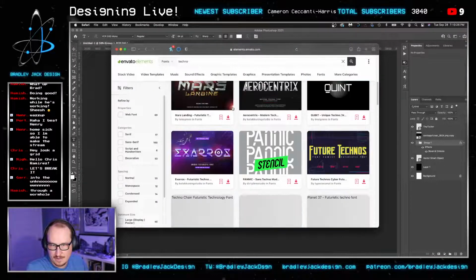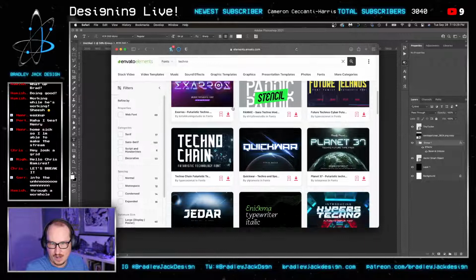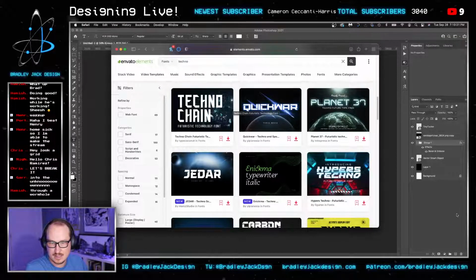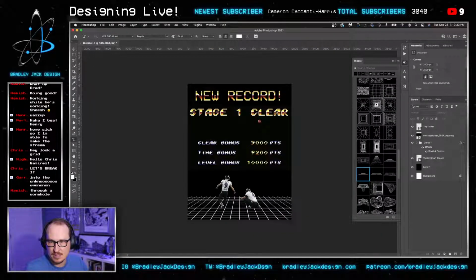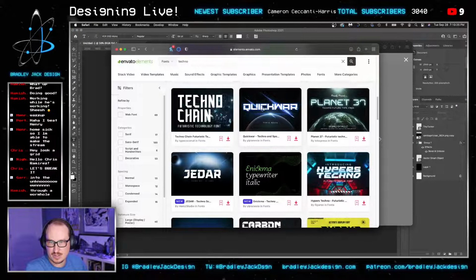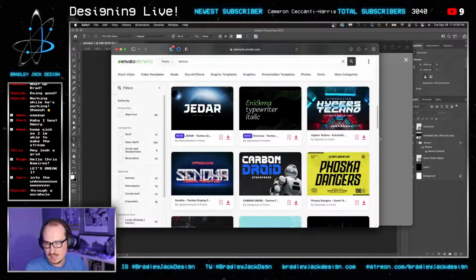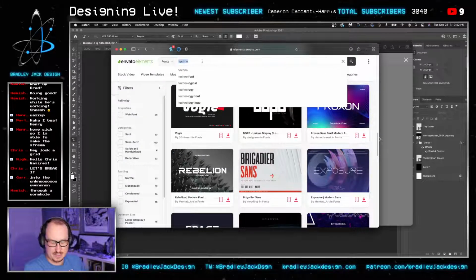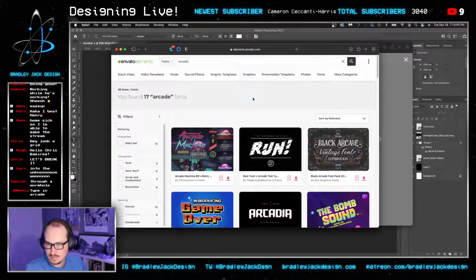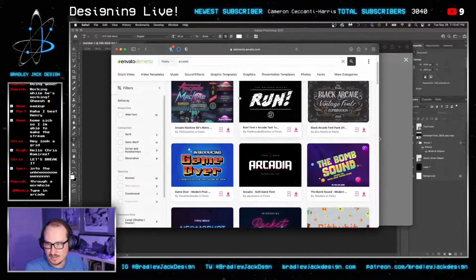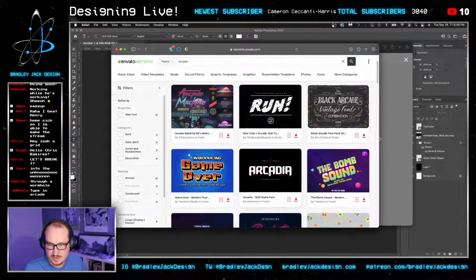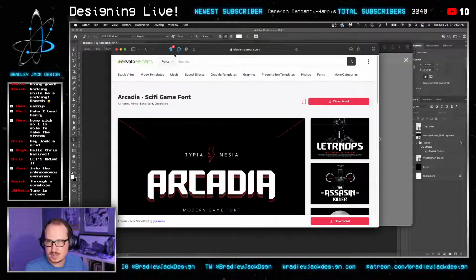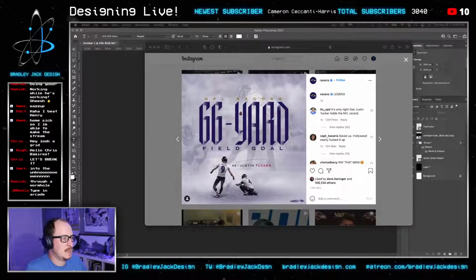Yes, these are good futuristic fonts. I don't know which one would look best. Well, if we want to mirror this, it sort of has some weird angles to it. You know, like this would work. You know, this would kind of work. Oh, arcade. Let's do arcade. Here are the arcade fonts. This one's pretty nice. See what this one is. We'll just download this one. It's called Arcadia, of course, because why wouldn't they name it Arcadia?